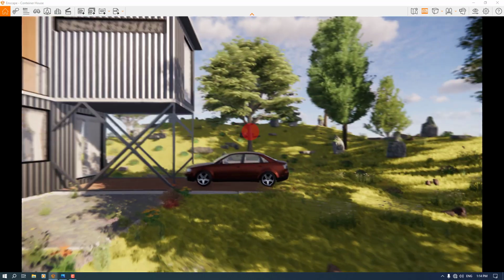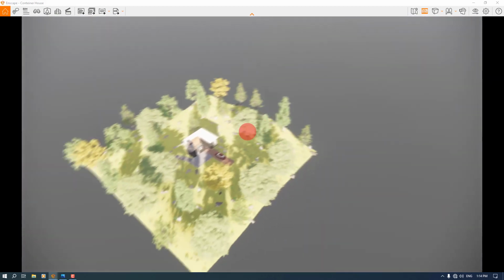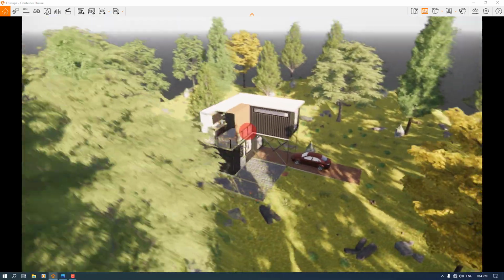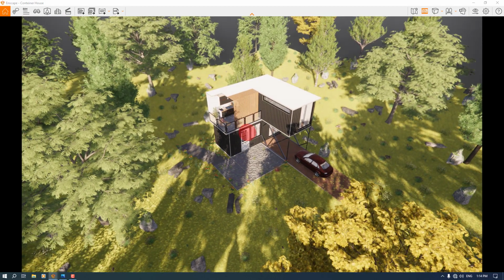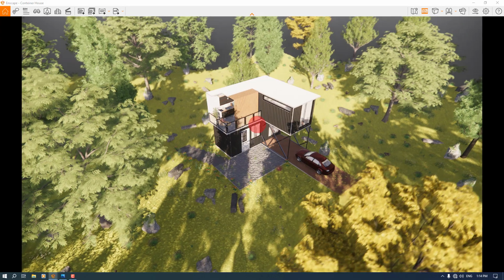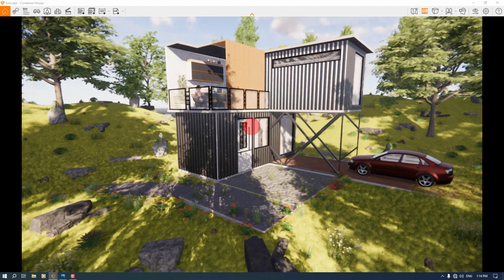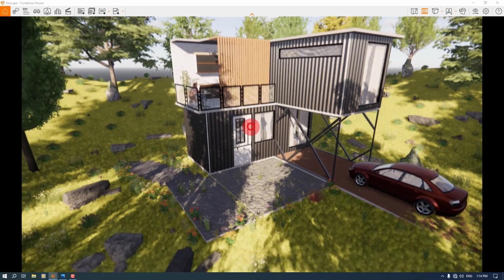So actually I'm in this environment, as you can see. I can go a little bit higher, like that. You can see the environment like this with different types of objects and assets. It's really wonderful. I set it by the new option called multi-asset selection in Enscape. And this is my house. The project name is the container house because it includes two types of containers in the L position, and creates two floors on it.